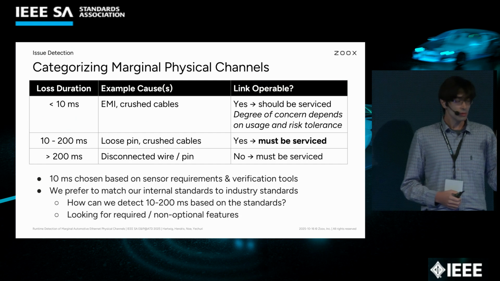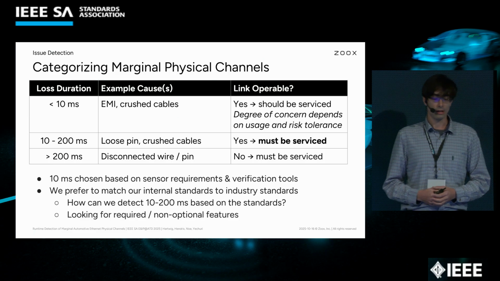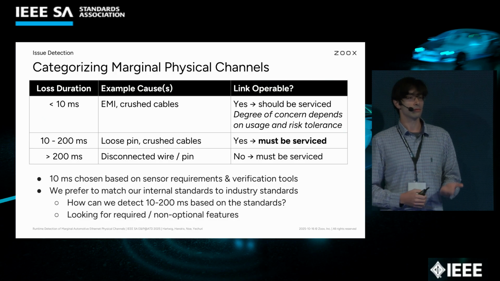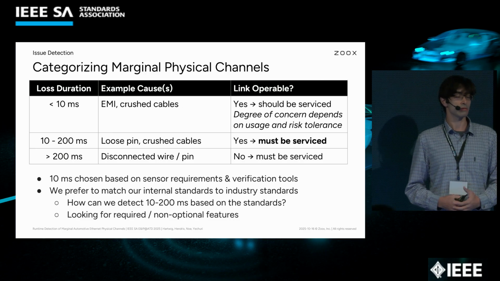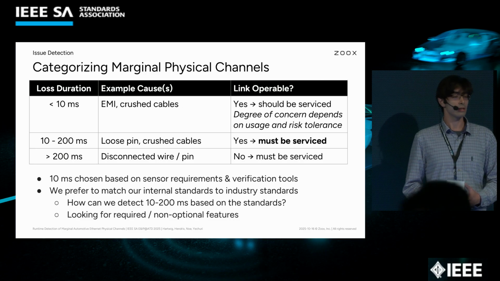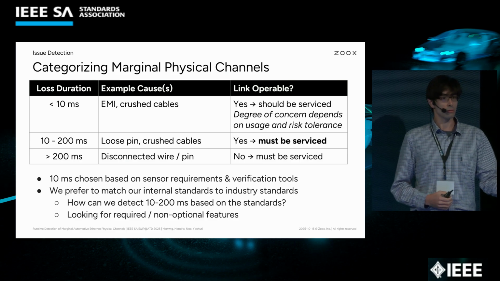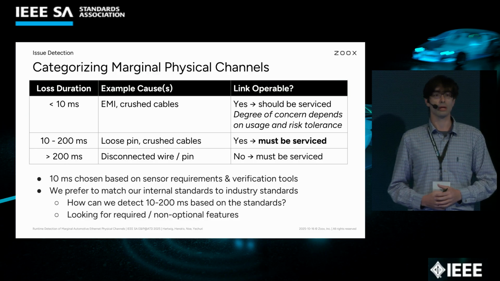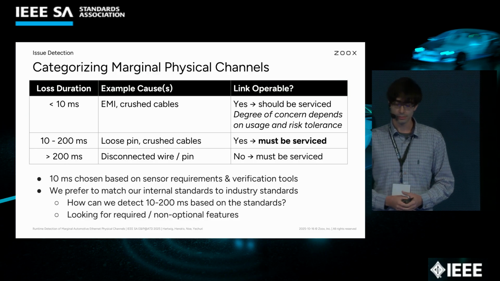The middle category from 10 to 200 milliseconds has actually caused the most discussion internally for us. It turns out that this is long enough that it causes issues in usage of the sensor data, and so it really must be serviced on the vehicle. Yet it can also be a challenge to detect when we take into account the entire plumbing from underlying metric to logs and diagnostics.